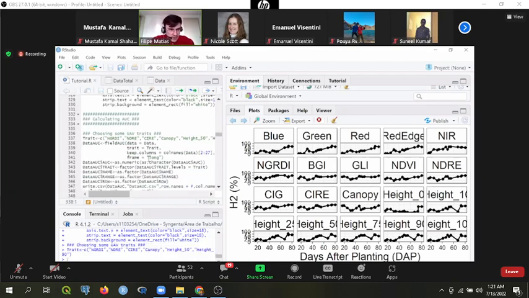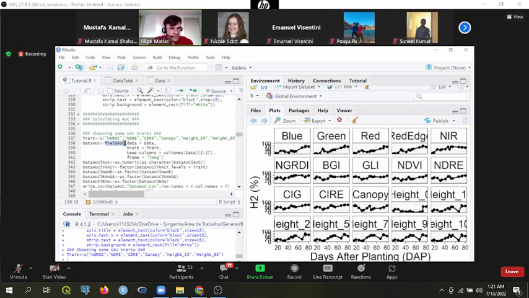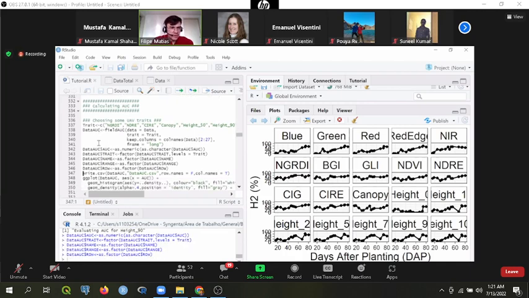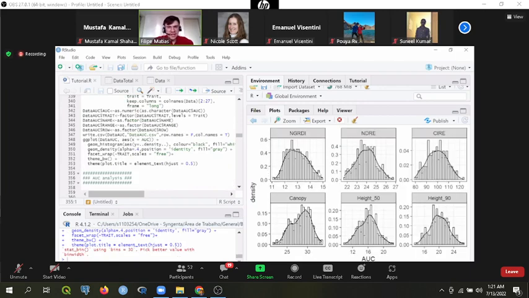Well, now we're going to calculate the area under the curve. In the package, there is a function called field AUC, which is going to use the output from our tutorial, extracting data there, and it's going to combine all the days in one folder. Okay, and then of course we calculate the heritabilities again and check.